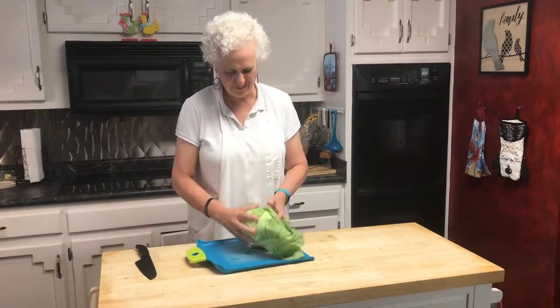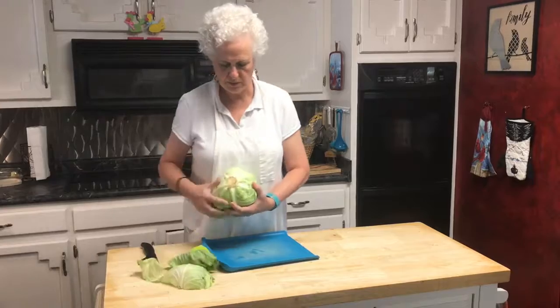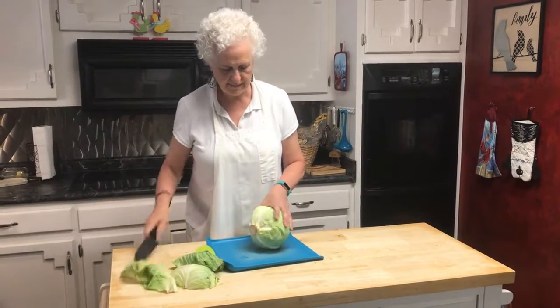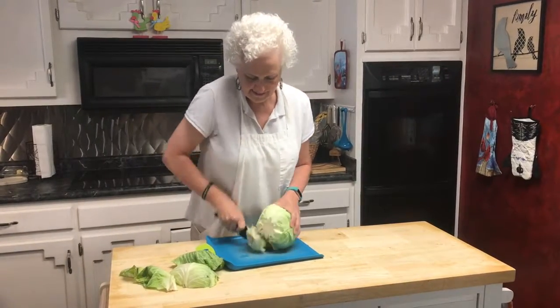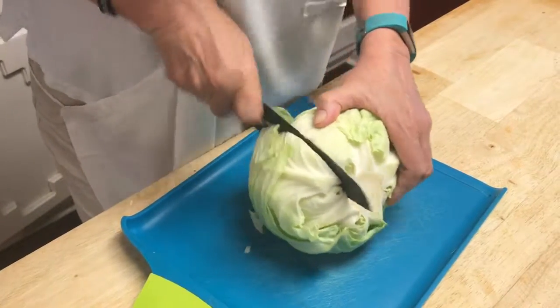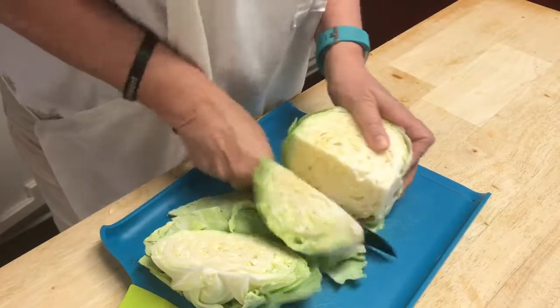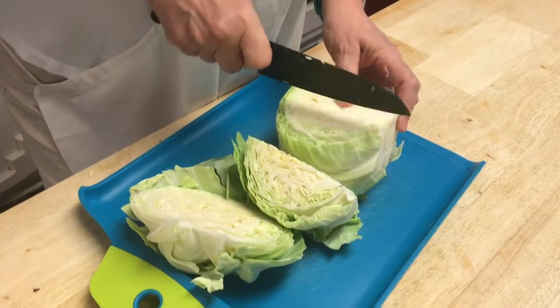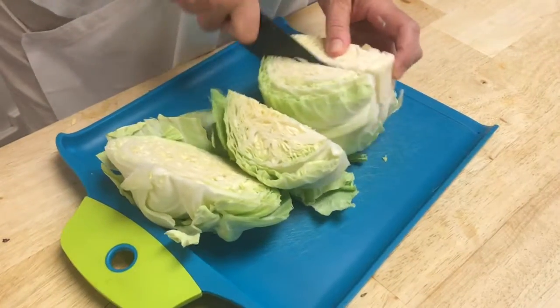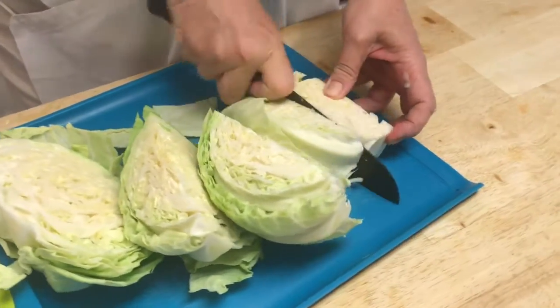I take off these outer leaves just real quick and then cut the base. I just cut around that base and kind of quarter it just like I cut apples. So you can use the same principle to cut an apple. We're just cutting around the core, which is the hard part.